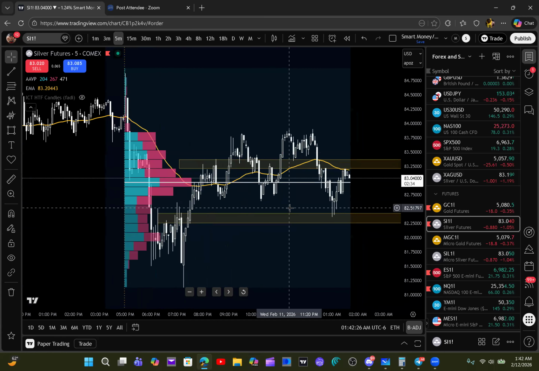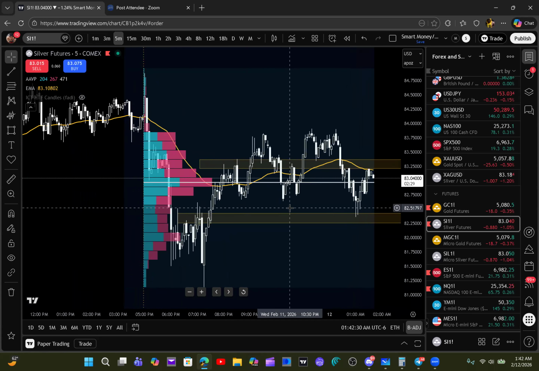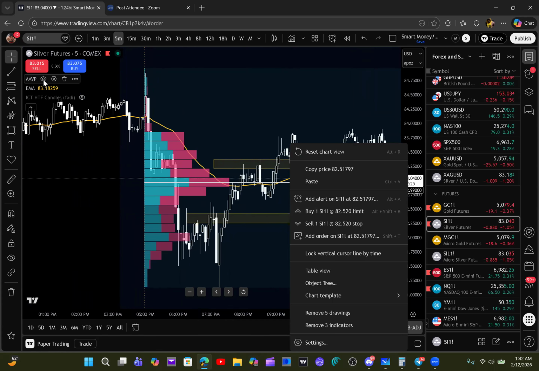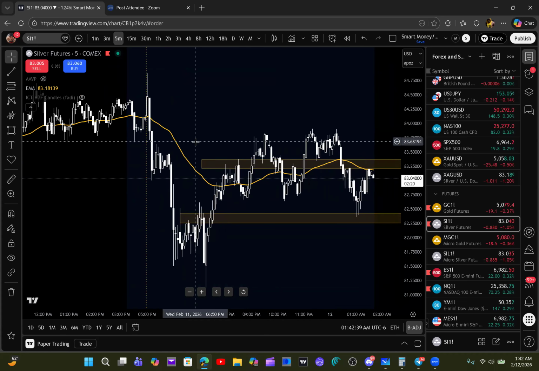So how did this play out with ICC? All right, well, really we're in consolidation, but let's take a look at it. Let's turn you off for a second. So we got our high volume and low volume nodes marked.